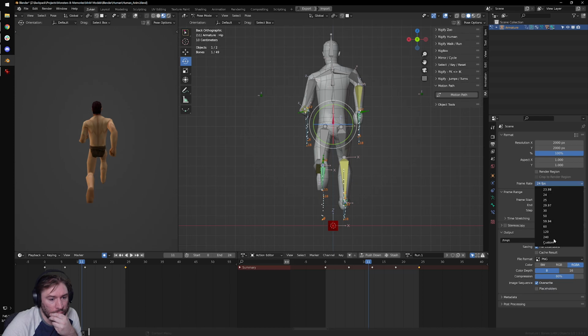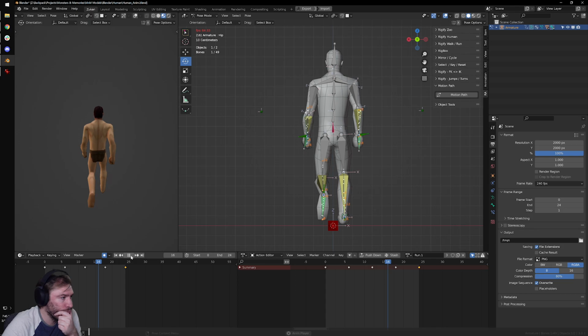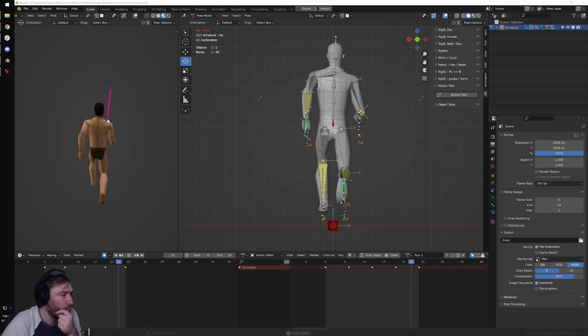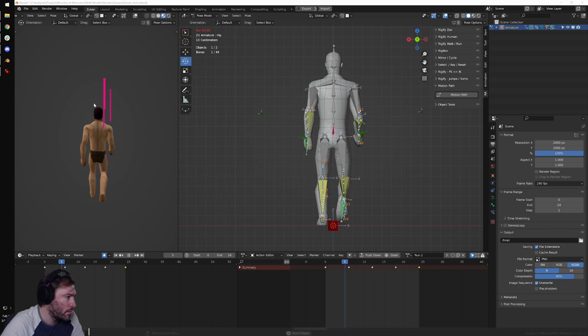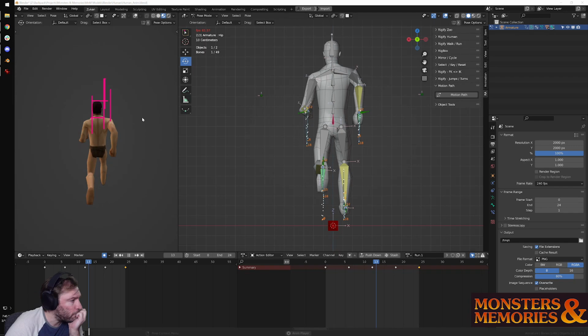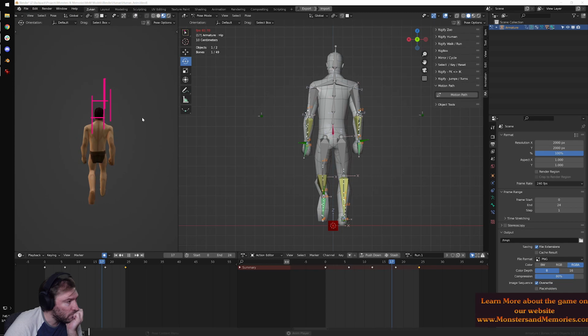See it faster. This head wobble is a bit too much, I feel like. It's like bouncing around a lot there. You get a headache running like that.